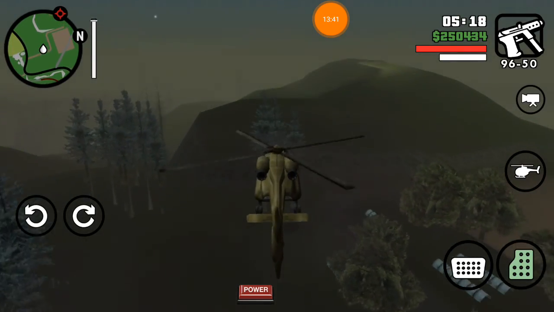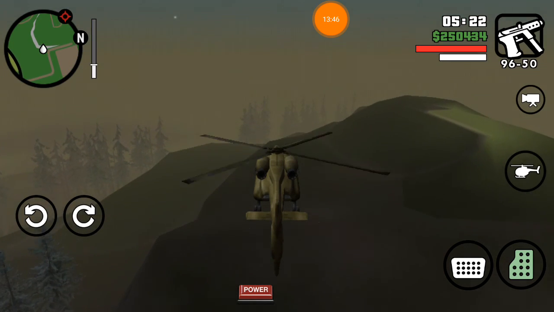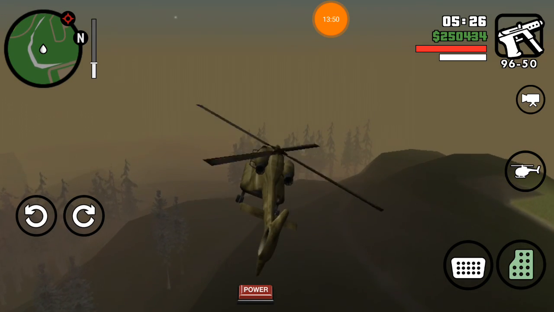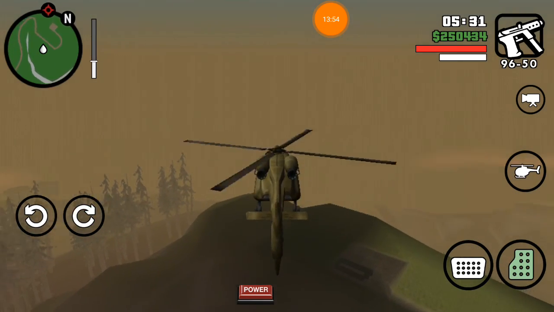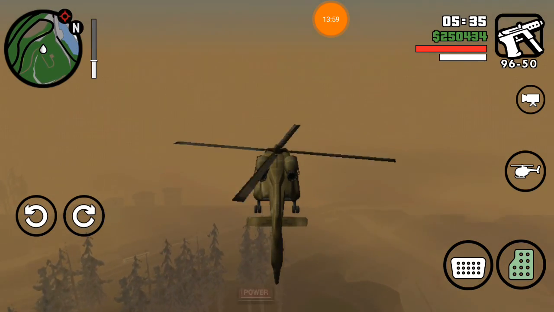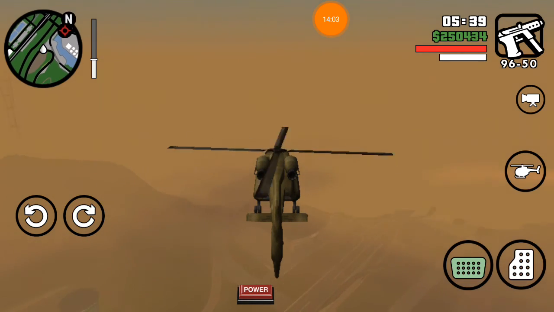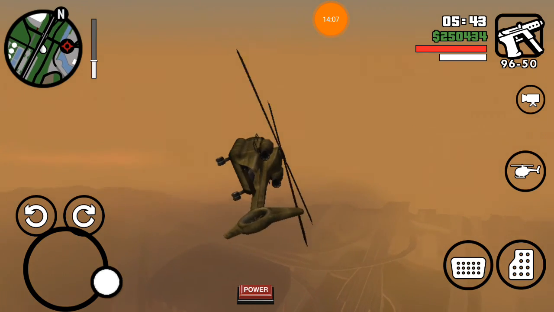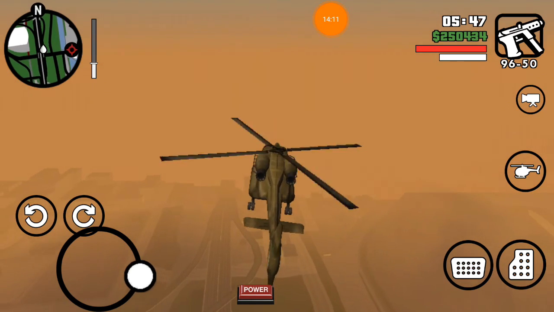There we go. We're going a little low on altitude though, which is kind of bad. So guys, we're almost to where the base is, and the base is right up over here. And guys, we're gonna land this inside the base.